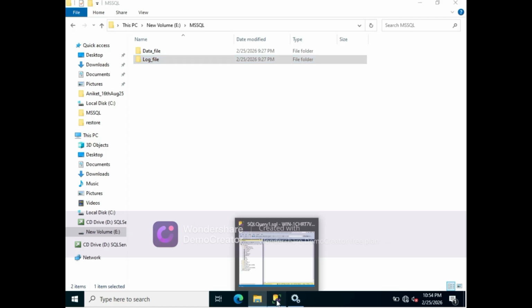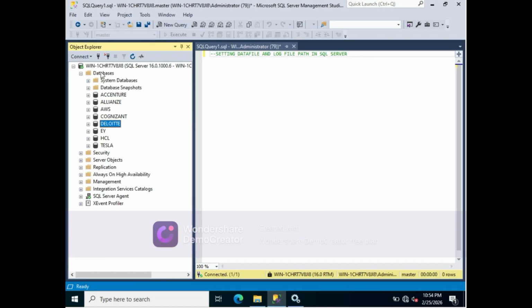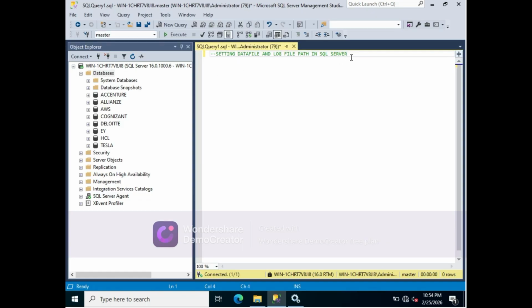It's taken. But if we create a new database, suppose here I am creating a new database. Let's see whether it's checking or not. Create database.